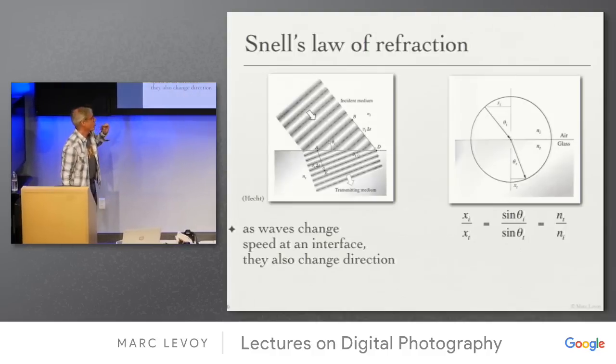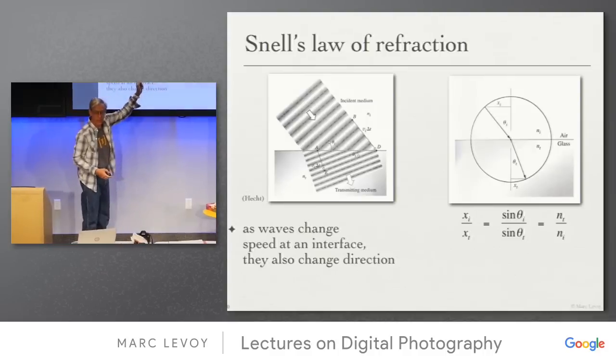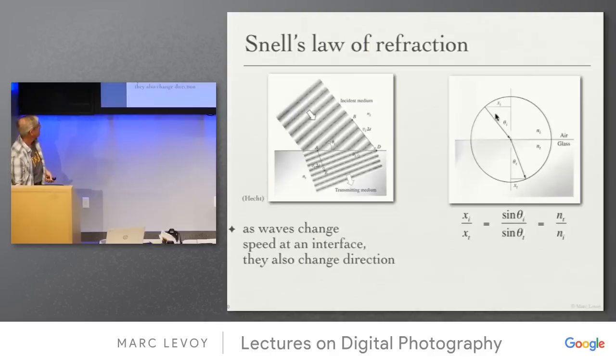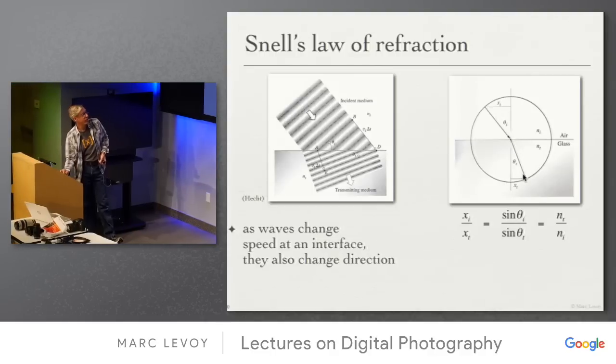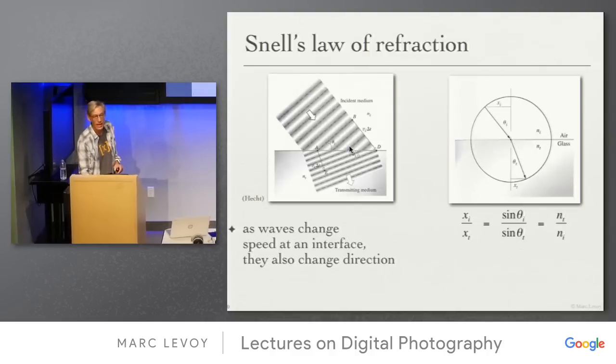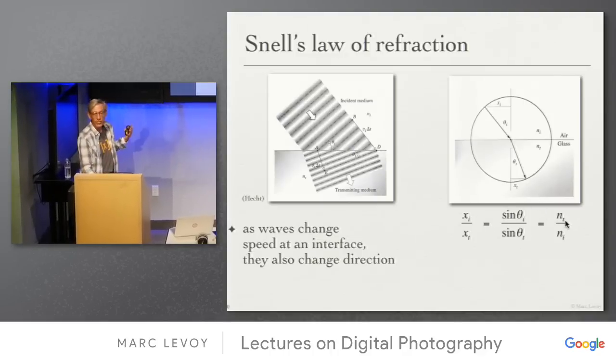So we can draw this relationship using the perpendiculars rather than the waves. And then we get that relationship up there where the perpendicular bends toward the normal, which is the vertical line. And this distance over this distance, which is that ratio here, is as the sines of the angle. And you can work that out just from the geometry of what I just said, those constraints, that the peaks have to stay connected. You don't need to know anything else. Which goes as the ratio of the velocities.